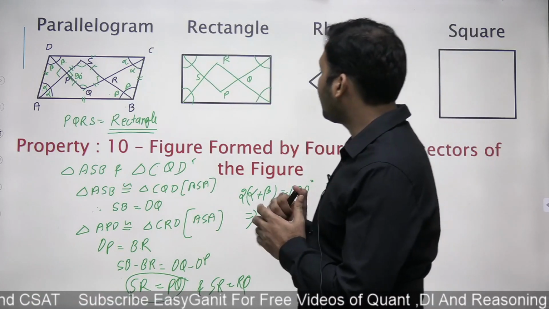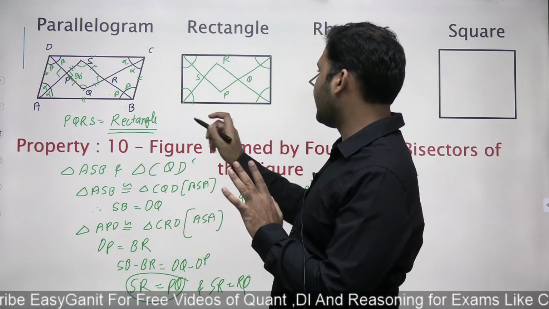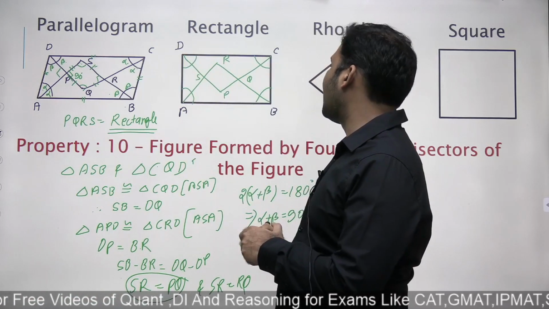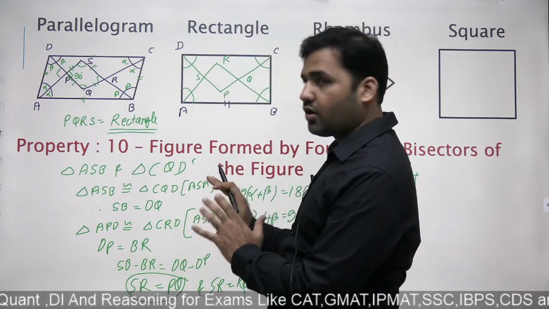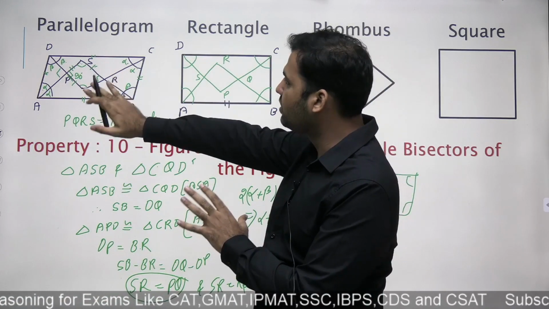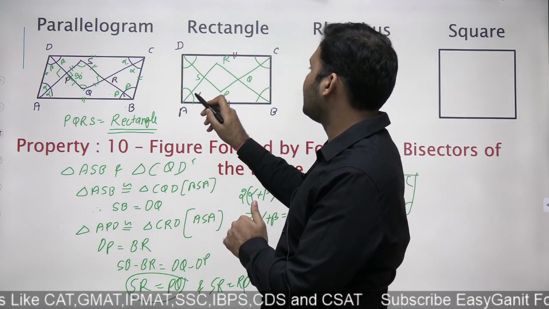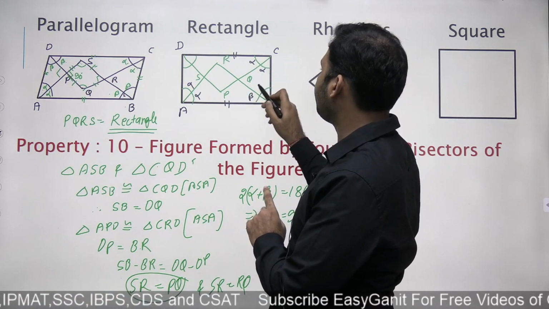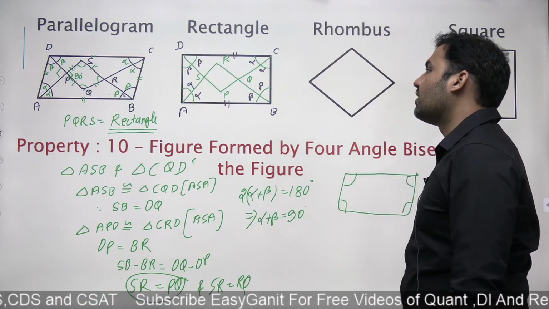Now you see that in A, B, C, D, similar to this, you can easily prove that this triangle is definitely congruent to this triangle, right? Now I'll not write it down again because we are following the same concept that we used in the case of the parallelogram. Opposite sides are equal, right? This is alpha, this is alpha, right? This will also be alpha, this will also be alpha. This is beta, this is beta, this is beta, this is beta, right? Angle bisectors and opposite angles will be equal.